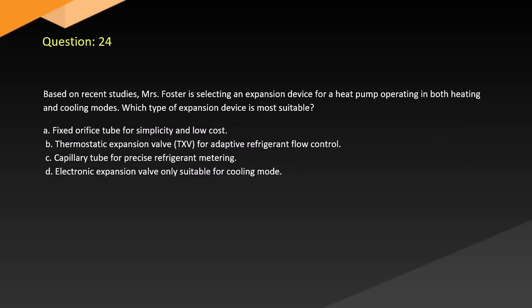Question 24. Based on recent studies, Mrs. Foster is selecting an expansion device for a heat pump operating in both heating and cooling modes. Which type of expansion device is most suitable? A. Fixed orifice tube for simplicity and low cost. B. Thermostatic expansion valve (TXV) for adaptive refrigerant flow control. C. Capillary tube for precise refrigerant metering. D. Electronic expansion valve only suitable for cooling mode.